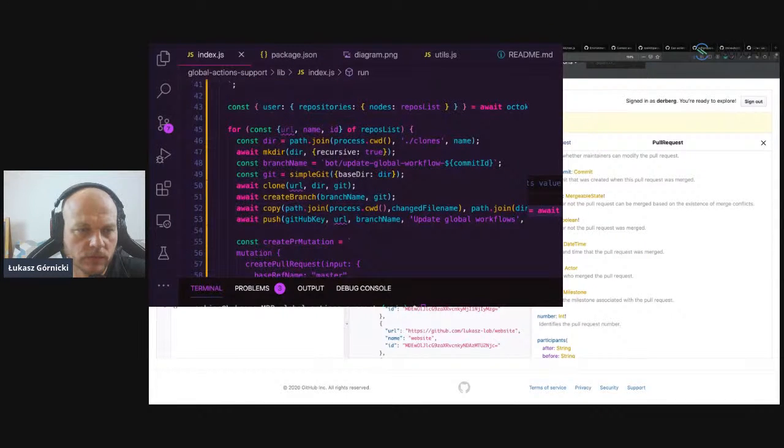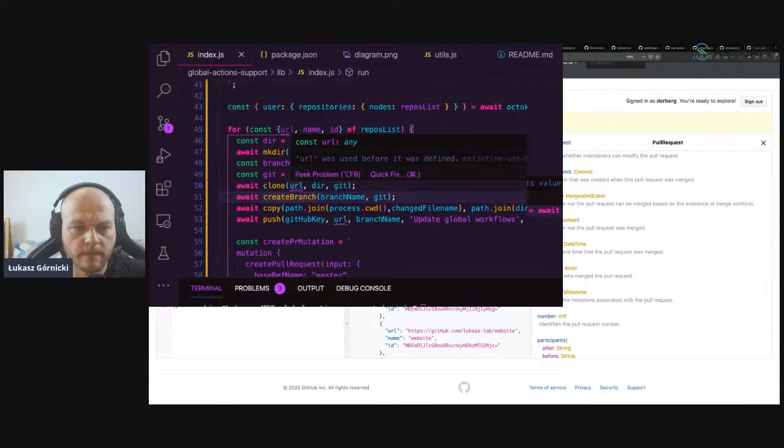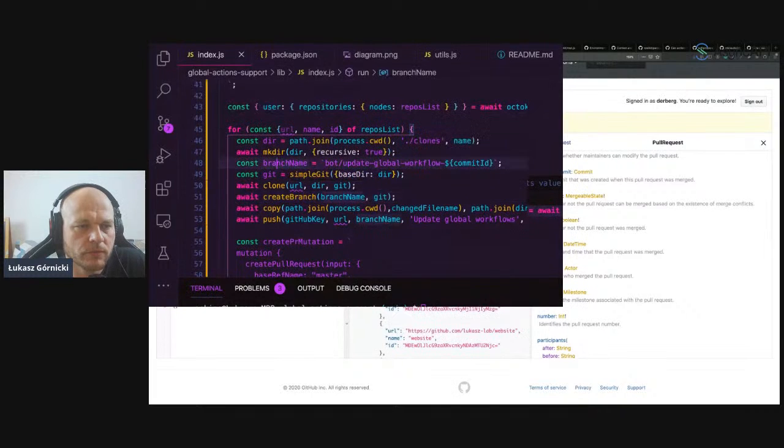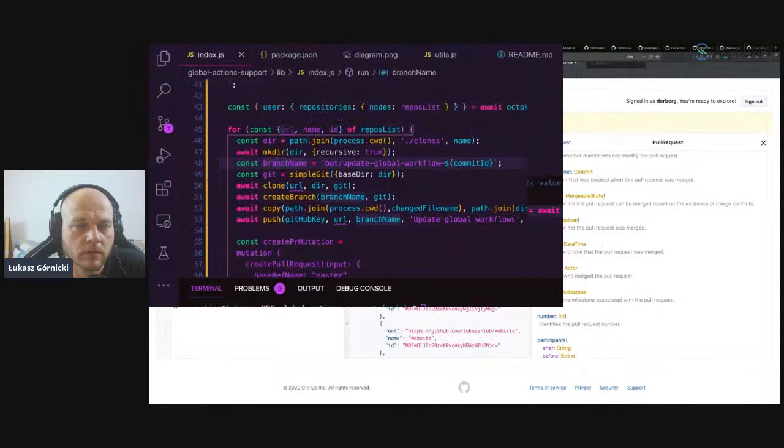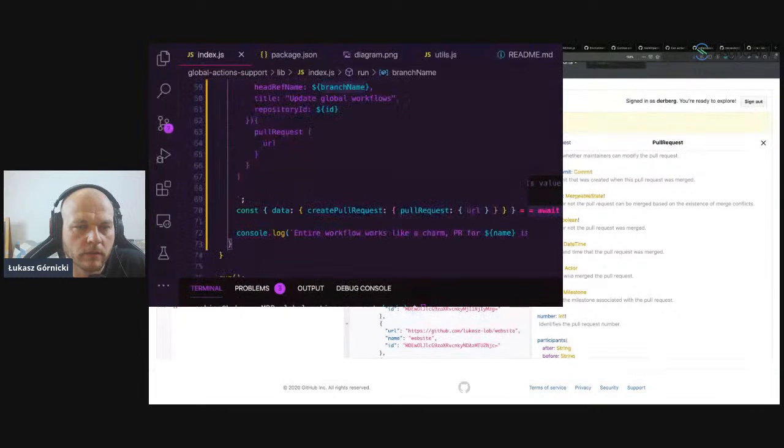And let's see what's the problem with URL here. What is it? URL was used before it was defined. Yeah, you mean this URL?